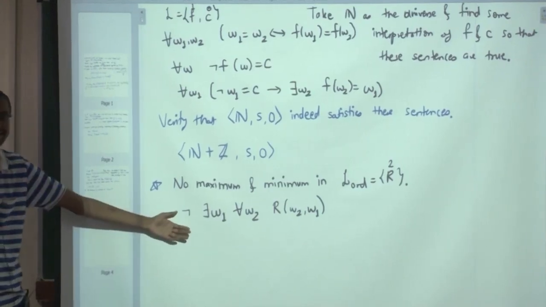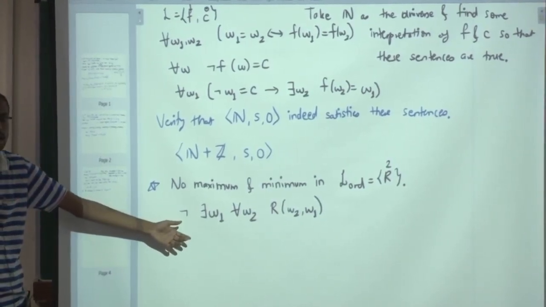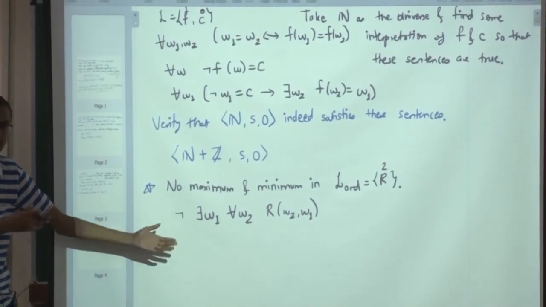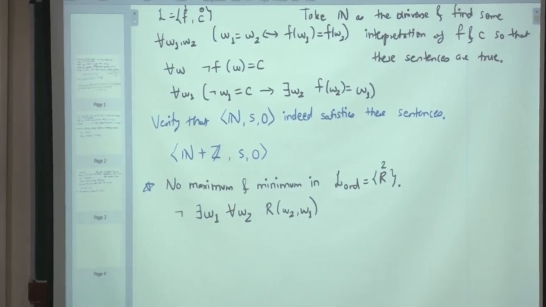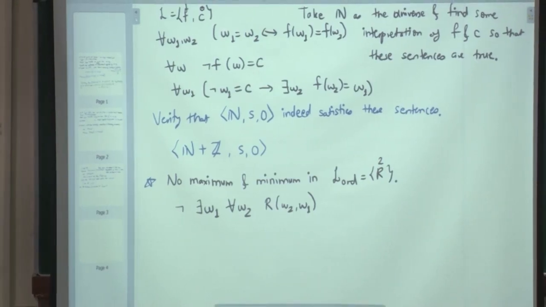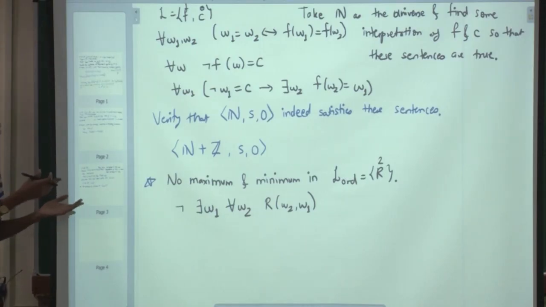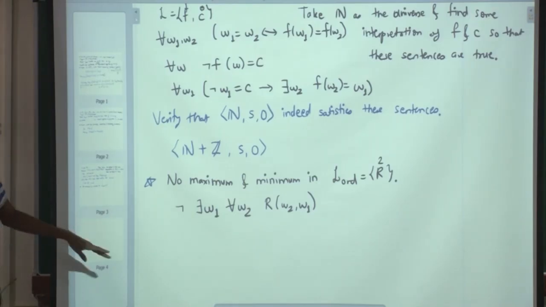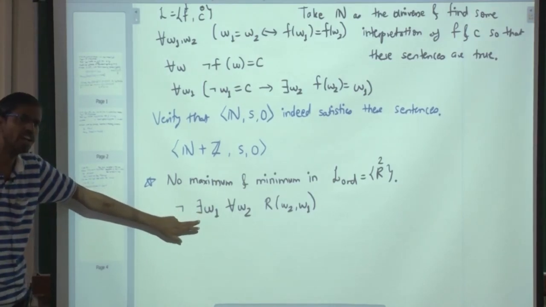Okay, so does this sentence make sense to everybody? Now you have to make sense of it. What should R be? If it is less than, then will this make sense? We are talking about maximum and minimum, so we are talking about a linear order. All the axioms of reflexivity, antisymmetry, transitivity and trichotomy are already given to you. So no maximum is the same as saying no maximal, and we saw the statement which says no maximal. And R should be interpreted as a strict order or weak order here.